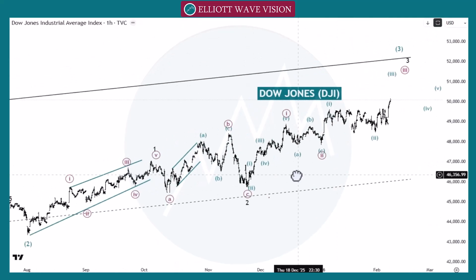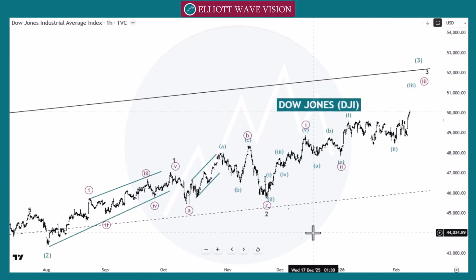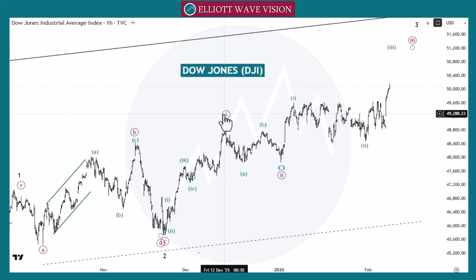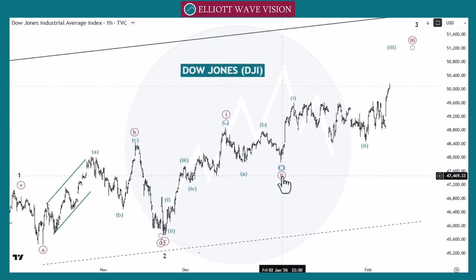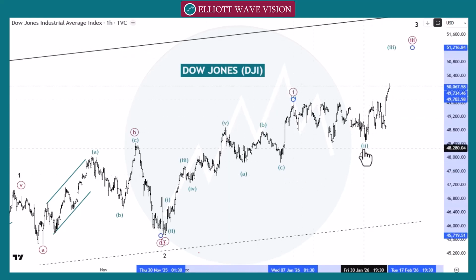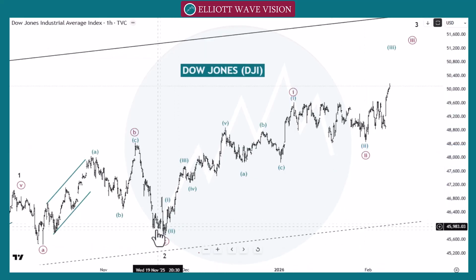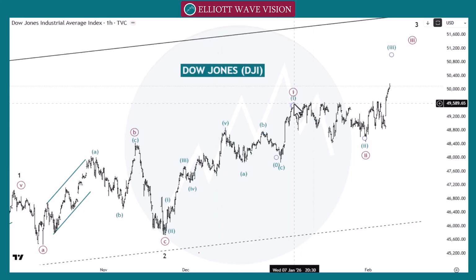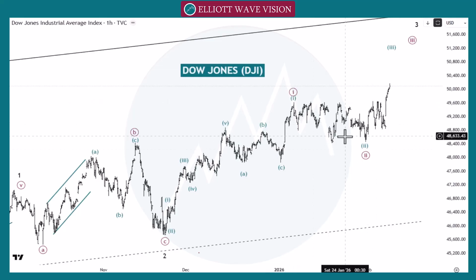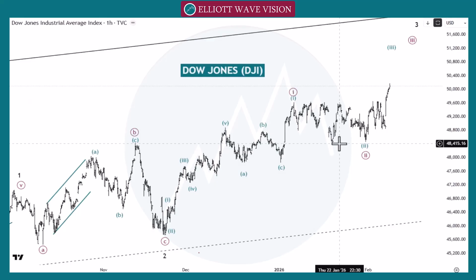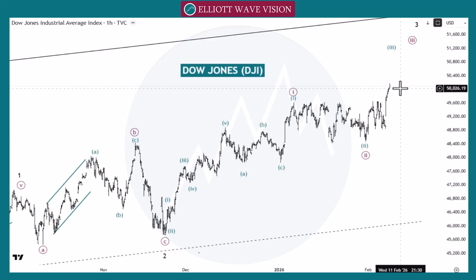In 1 hour time frame, after this black wave 2, we count the structure as a brown wave 1 at this point, brown wave 2 at this point, or we can count this move as a brown wave 1 at this point and brown wave 2 at this point. We can count like, if we change the count like 1, 2, 3, 4 at this point and then 5 at this point. We can count differently, but at this point market give us the pattern at 48, like arrival, a reaction, first high above level A, B and C. After this pattern, market go towards the 50,000.